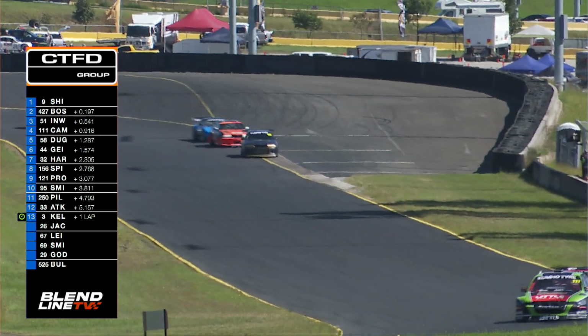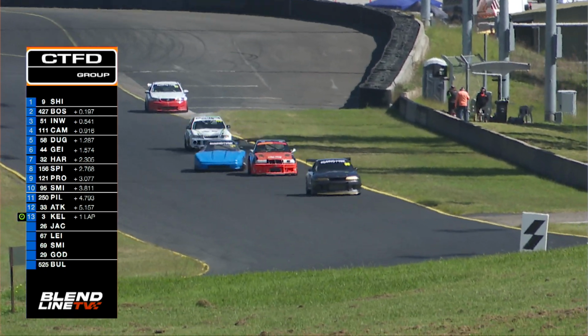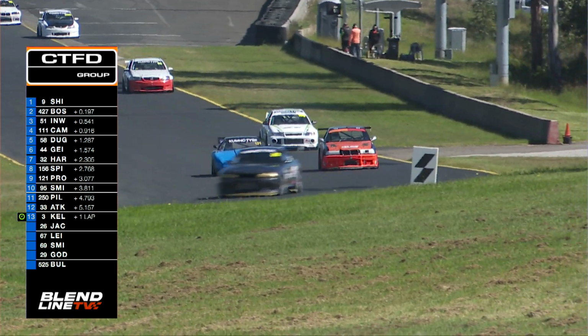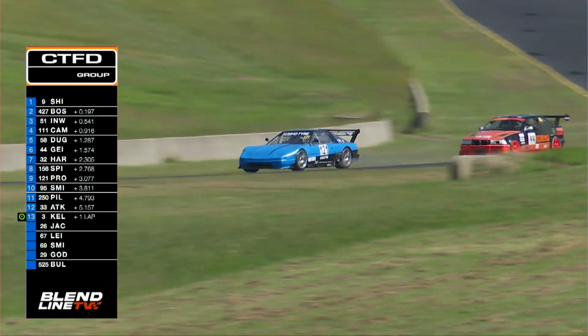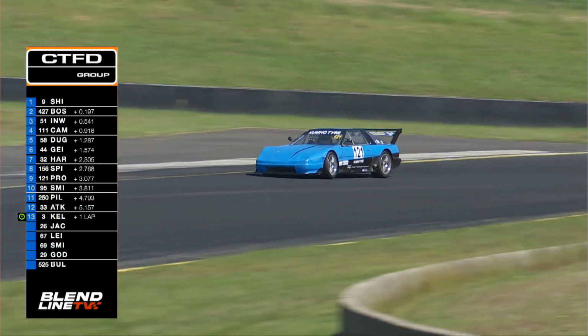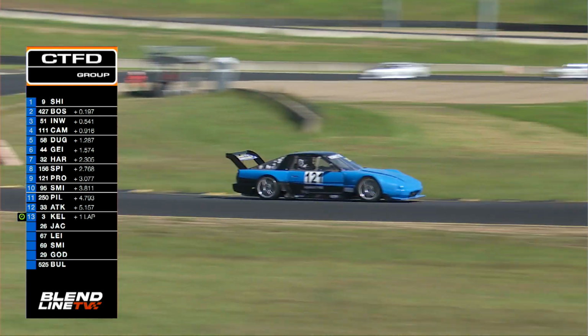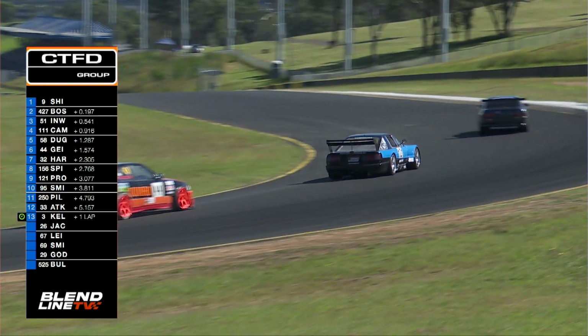That's Harwood in 32. So we come up to the top of the track with our race leaders. This is where the action is. Can he do something about getting past? Well, on the live stream, we're watching some of the action happening further down the track. We're keeping an eye at the front, and we'll give you the Ks through the speed trap.